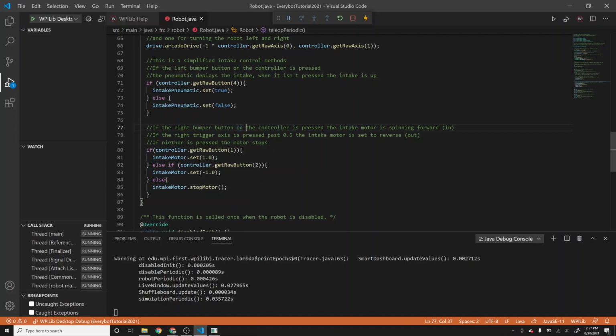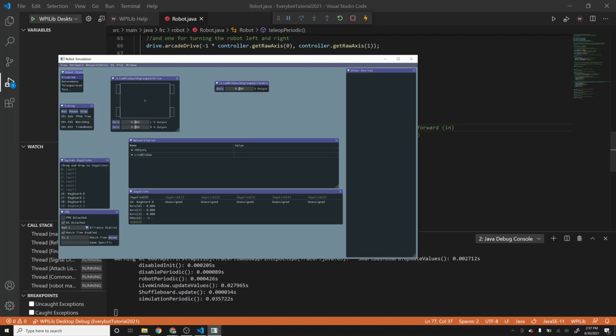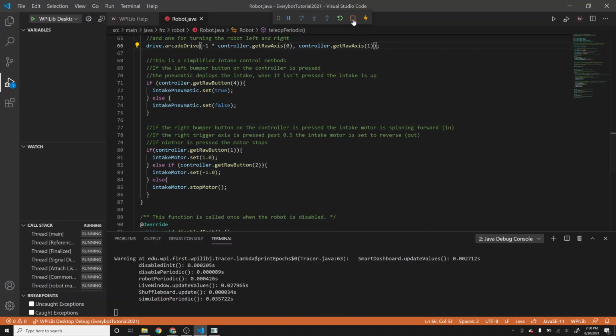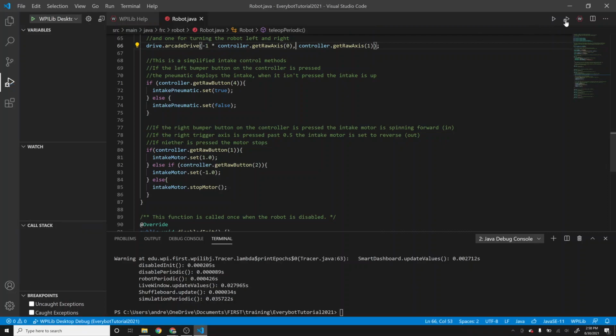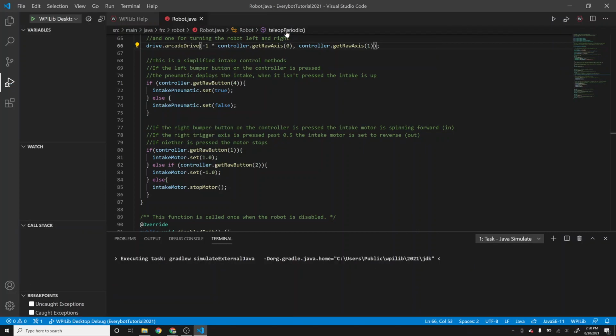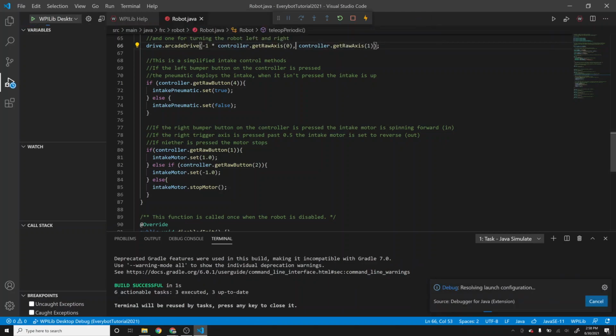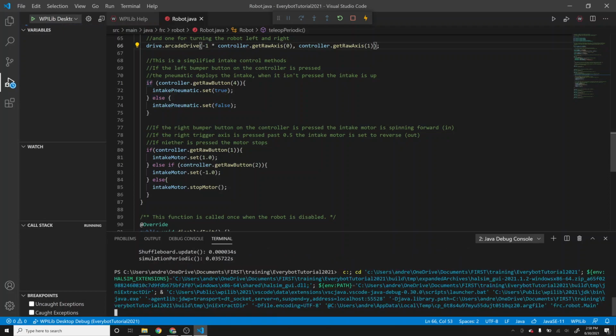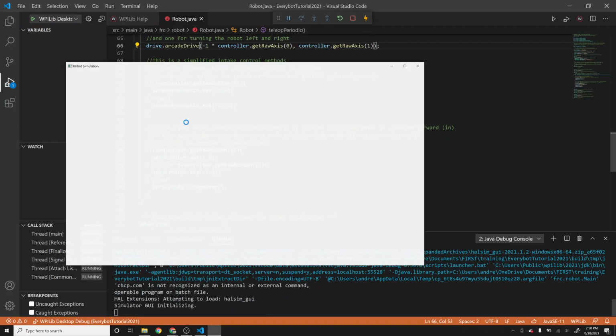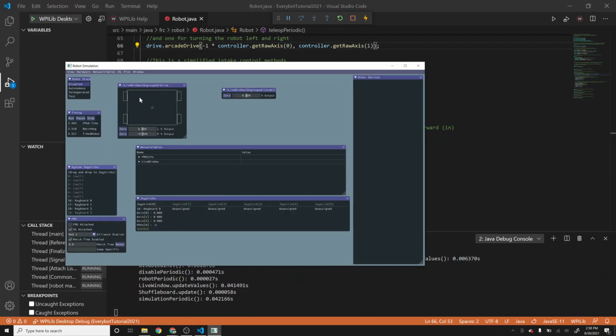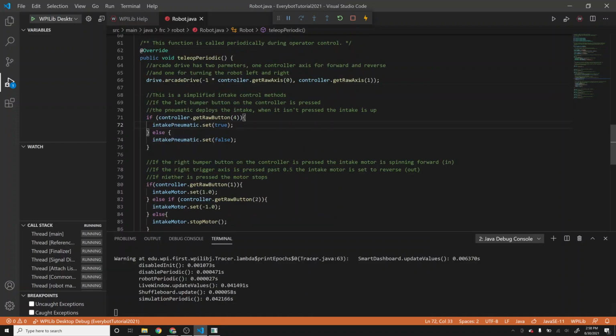And so now what I want you all to do is to take a little bit of time to try to modify the code. You can leave the simulation up and running, but whenever you make a change, if you want it to rerun, you can either hit the green arrow here to restart it, or you can hit stop, and then rerun it from the WPILib command palette, and it'll bring it back up. And it should save all of your settings on what kind of things you had up. So let's bring this up. All right, you can see that it still has the drive window and all that.